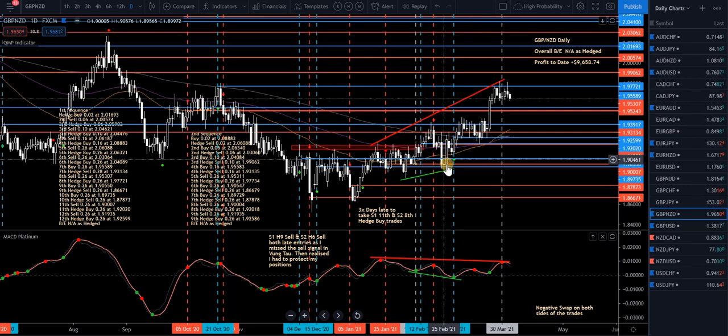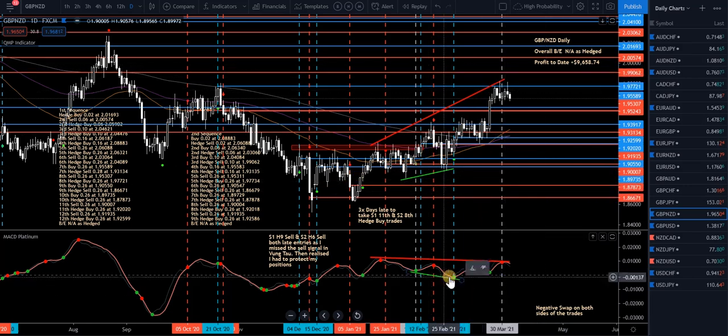Now the last trade was this buy trade in here. So what happens now? At the moment, the MACD Platinum's above the zero level. We're possibly looking for a sell signal next. If we get a sell signal, I can look at closing out the 12th hedge buy and the 9th hedge buy on these, adding that profit to my profit here, then taking another sell signal and doubling up on the sells and trying to bring this down.